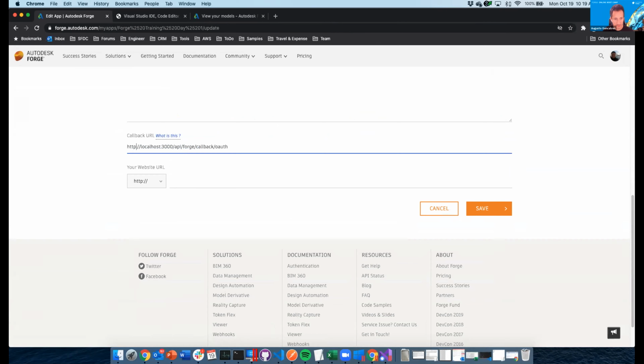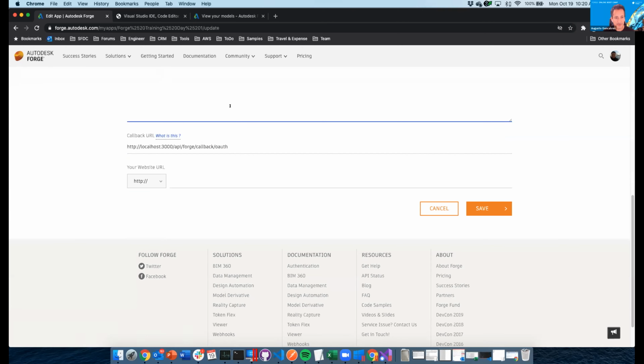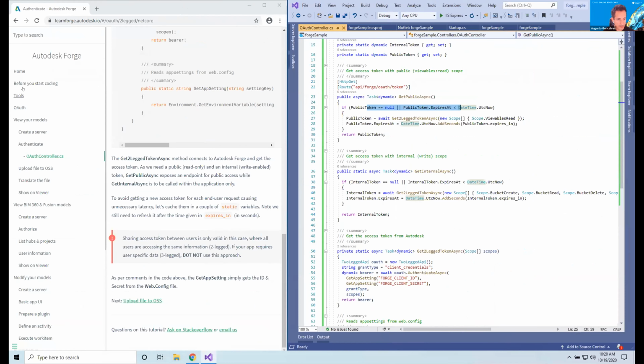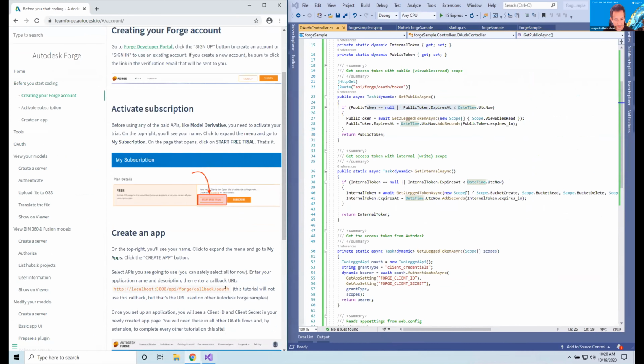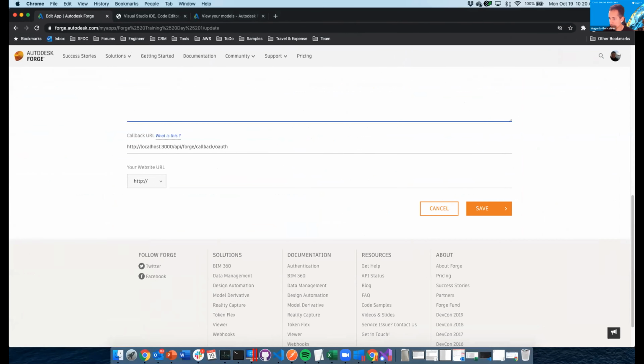For instance, if I type a 1 here by mistake and try to move on, it shouldn't accept it, because now the pattern is invalid. So make sure that you are not typing anything wrong. If you are unsure, go to the tutorial, to the section before you start coding, and you should have the precise URL there, and you can copy and paste it to avoid any typos or small mistakes. So make sure that it is properly right.